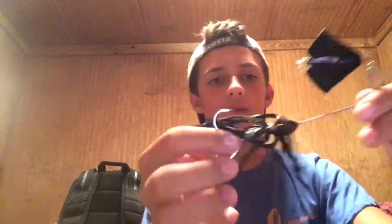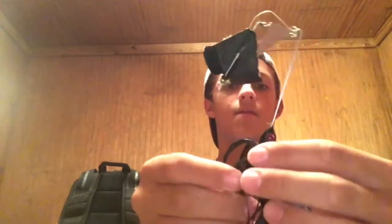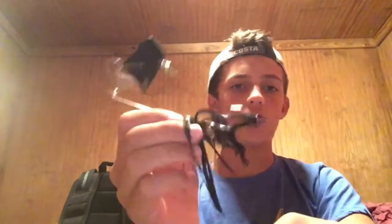Moving on to the Booyah Black Buzzbait. This was kind of bent some because I got hung up earlier. But I've caught a few fish on this. I caught a lot of fish. I caught my PB, actually a 5.5 pounder, on this. It's not like ordinary buzzbaits with just the propeller. It's got a little clattering thing right here, so it does that. This thing has been used a lot, even though I've only had it for about a month. But you can catch any kind of fish.